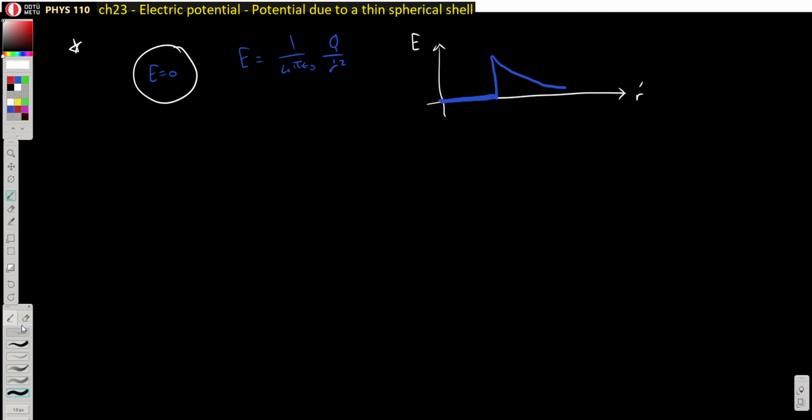So as a result, you can still use the previous expression in here. So potential at R is, let's again remember where we started from. So it's that integral, and then we convert this as an integral from R to infinity of the electric field multiplied with dr prime. Yeah, there was also this dot product in here, but we also got rid of that. In any case, I have a point which is inside, so somewhere in here. And so I need to integrate this function from inside to infinity.